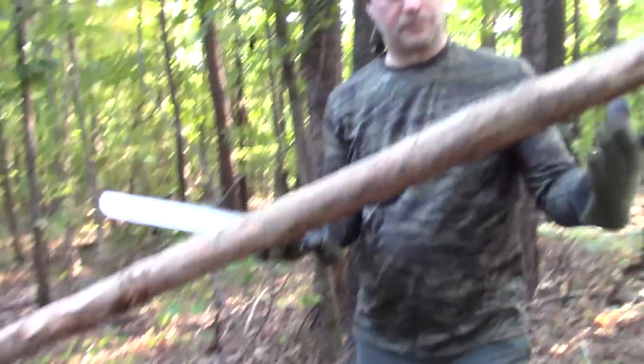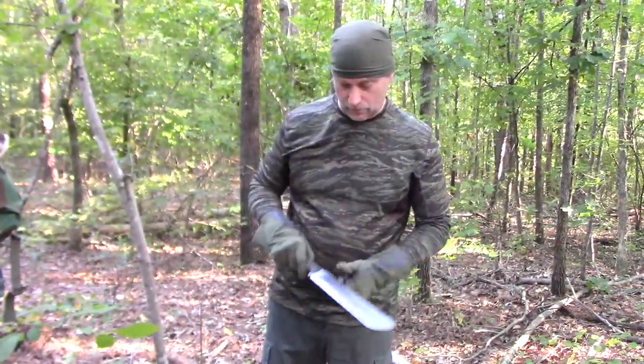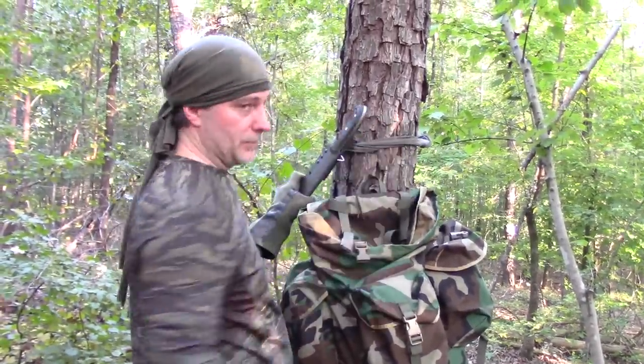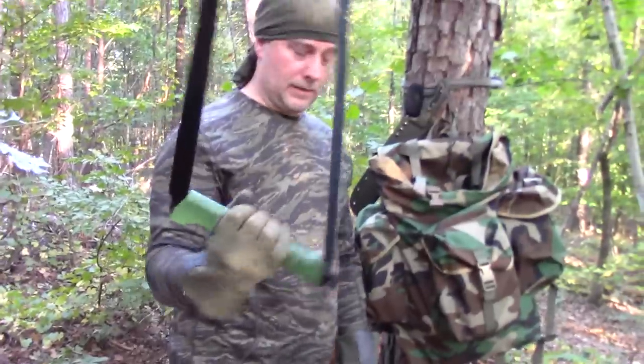I got it cleaned up. So what we're going to do now is go back to the saw. So here we go. I'm being safe with my machete. Attach it to the tree. Let's go back to the saw.